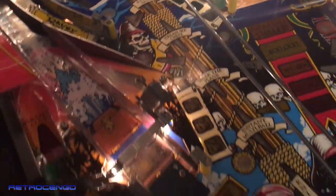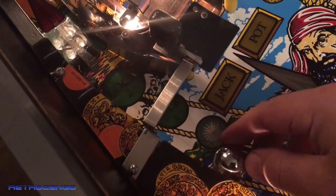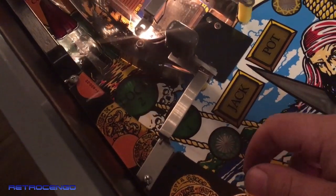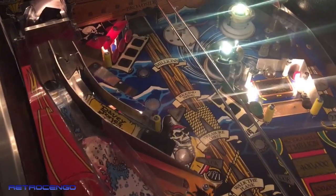Really, really nice, man. Also, when adjusting these, don't do it with your fingers. You have to use a pinball. And it has to say something both ways, this way and that way. Easy now. Beautiful stuff.